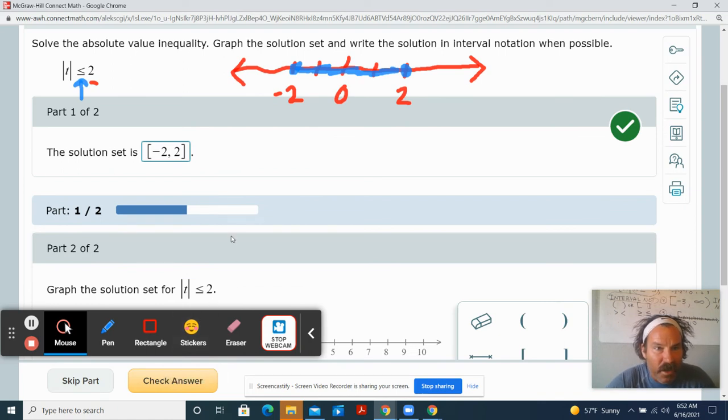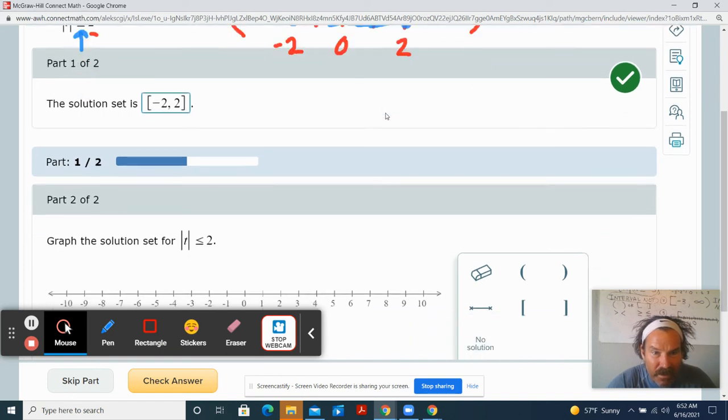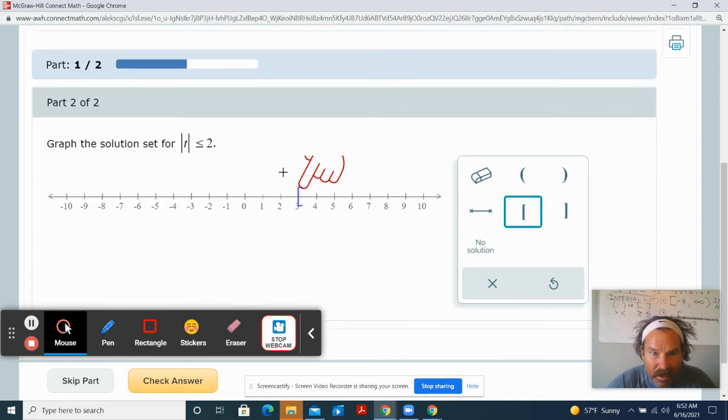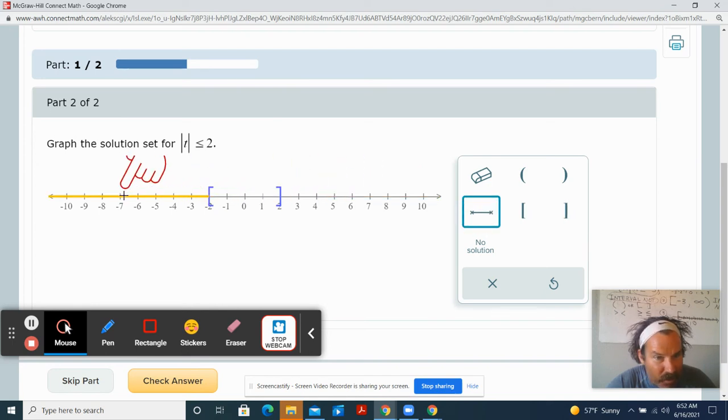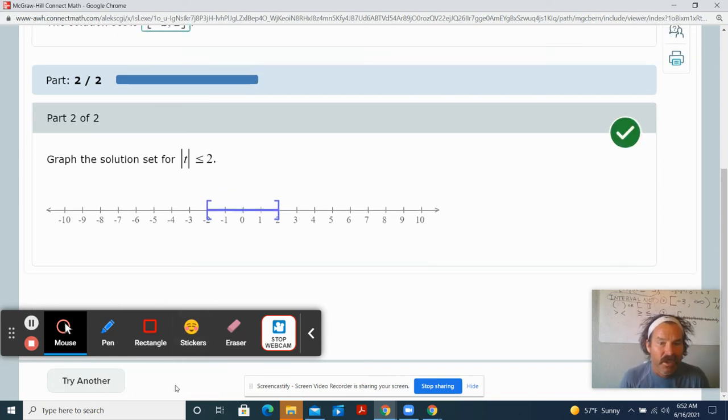Okay, and then they just want you to write the solution, but you're already going to have the solution sketched out. So it's -2 to +2. So it's the brackets here. So we go to -2 using the bracket, right-hand bracket. You go to +2, and then you click the line tool. This basically shades the area in between. We don't want to put it there. We don't want to put it there. We want to put it right in the middle. Just make sure you click it before you check your answer. So it should be yellow. When you go to check your answer here, just make sure it's yellow. Check my answer. And when you check it, it turns blue or purple, that color.